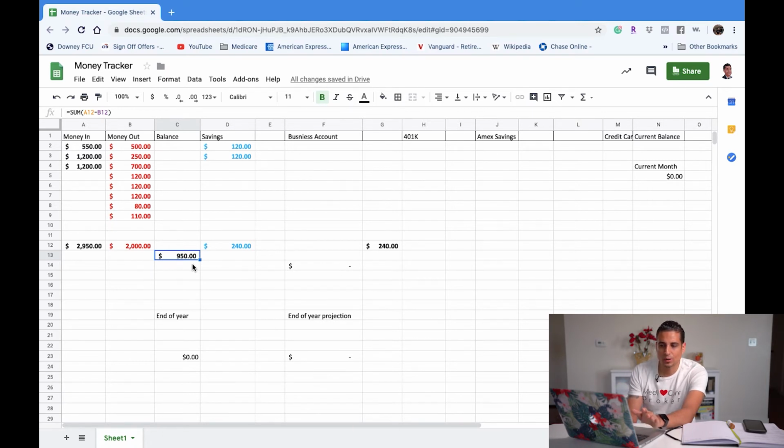Now, this is important to do on a weekly basis because things come up. Now, I put everything on my credit card, so that $700 payment includes gas, cell phone, food, going out to eat. You may use your bank account or take out cash to do all this stuff, but I like to keep things simple, and I just put everything on my credit card and I pay off my credit card on a monthly basis, so I never get into any trouble.